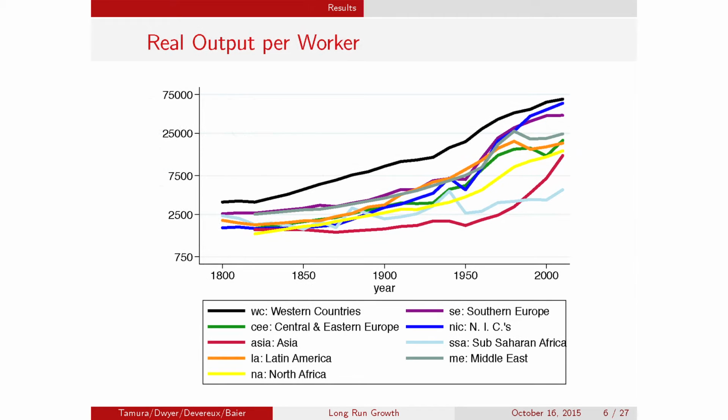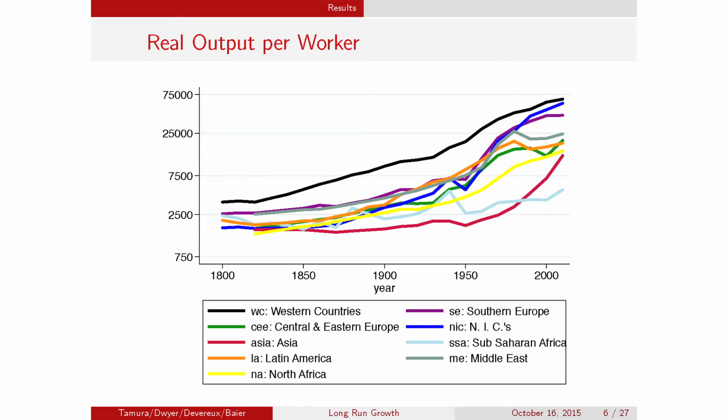So here's the data. This is essentially what you get. The Western countries have been the richest part of the world for the last 2 centuries. I look at that data and I think there are sort of 3 equivalence classes in the data. By the end, you have this group, which is the Western countries, the newly industrialized countries, and the Southern Europeans.